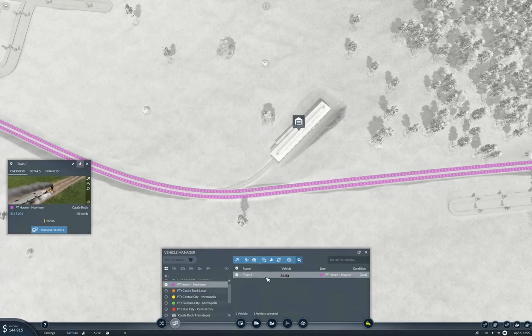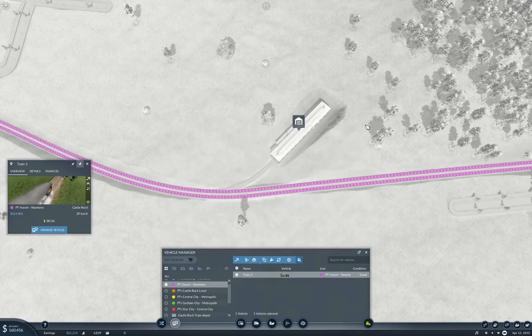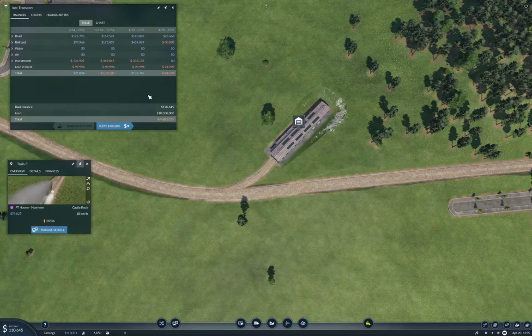Now, if we go in here, now if we edit this, no. So it's, right. So if we clone it, it says not enough money. I wish it would tell you how much, but it doesn't. Anyway, we've got this ticking along. Now let's take a look in here.